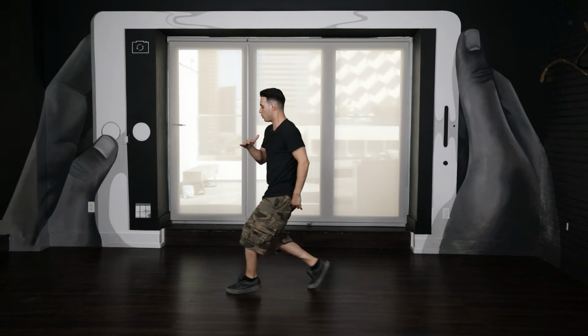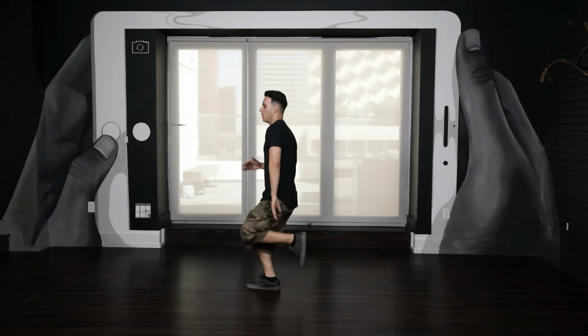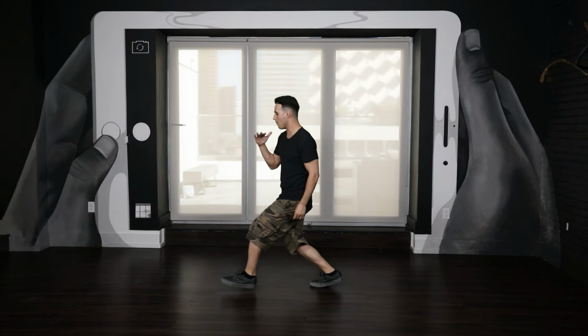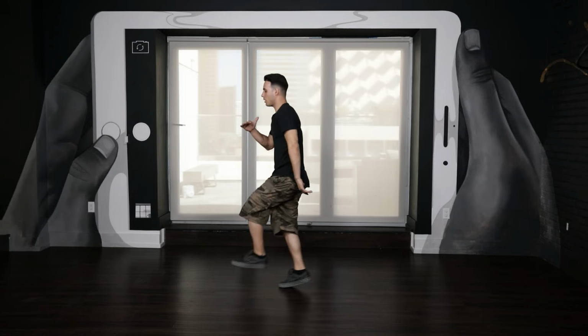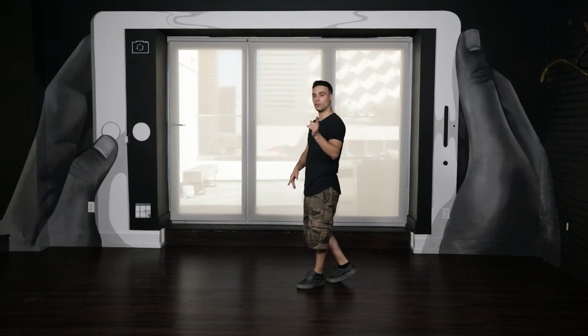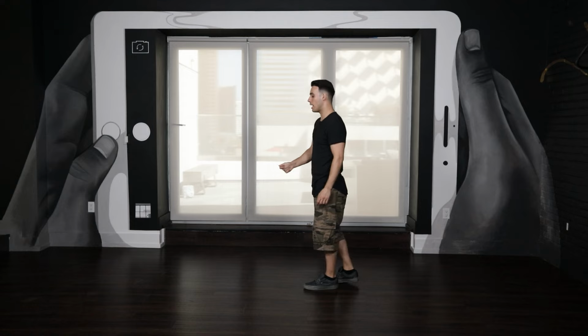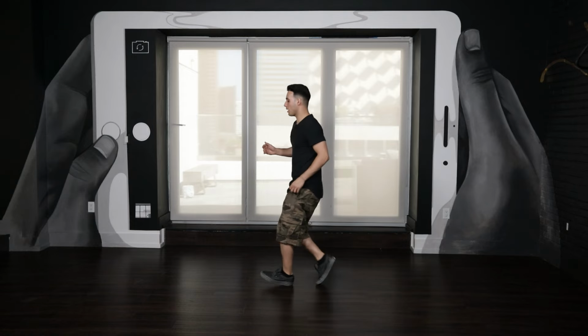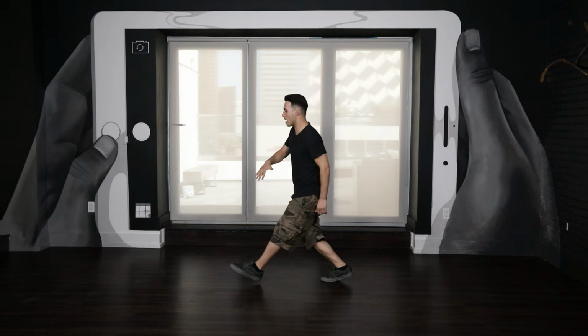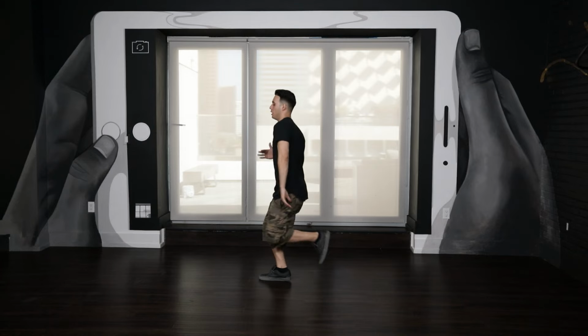And one and two, three and four, one and two, three and four. Go kick and step, kick and step, kick and step, kick and step. Let's see if we can speed it up. Here we go. 5, 6, 7, 8. Go kick and step, kick and step, kick and step, kick and step. Keep going.